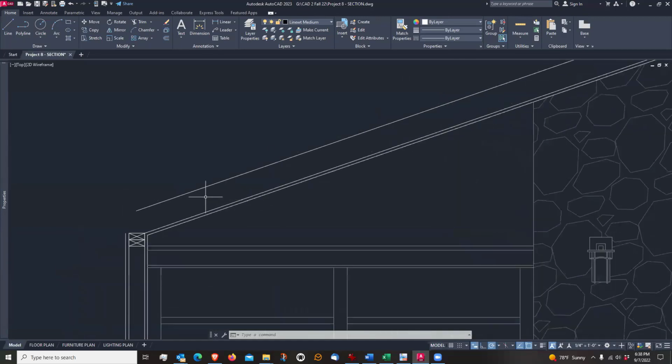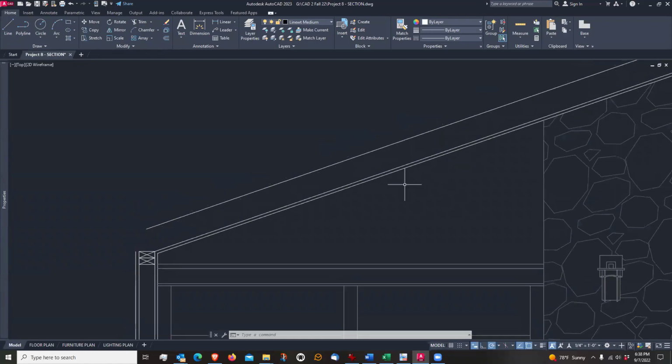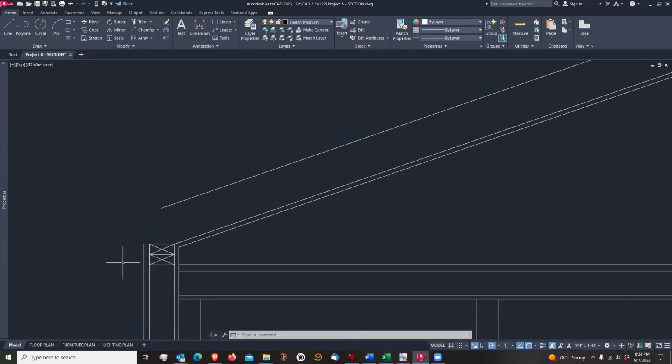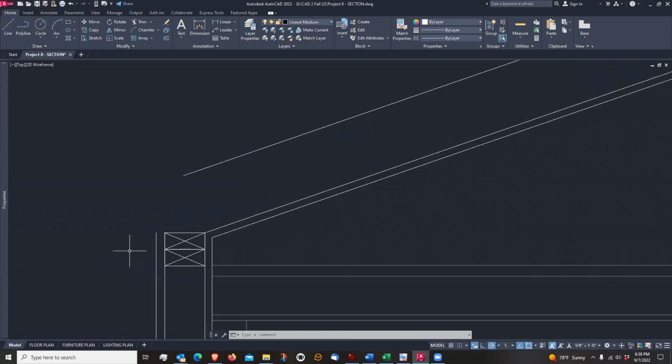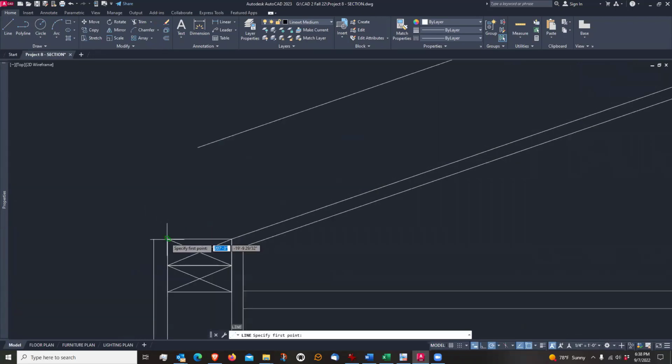They'll be running every 16 inches along this wall, and then they'll nail up or screw in the drywall. I'm just going to draw a line straight up here. Let me turn my ortho back on, and then I'll just fill this.